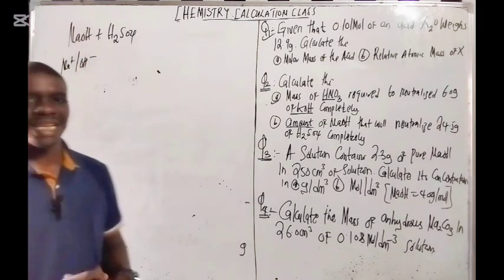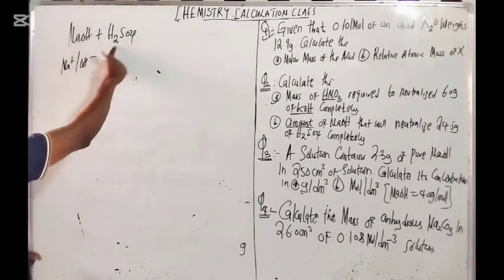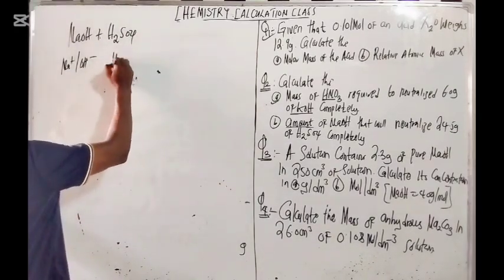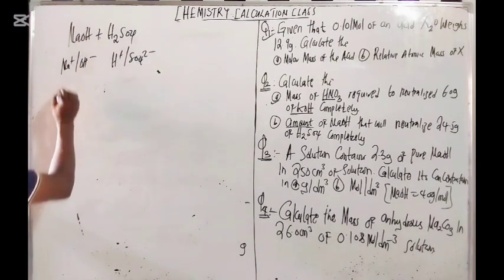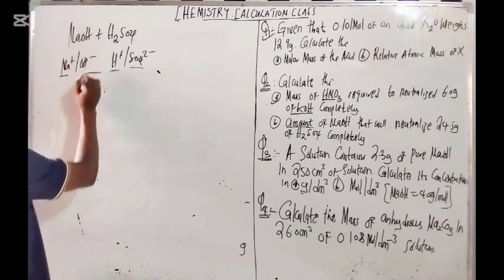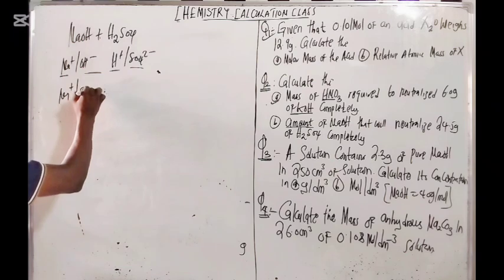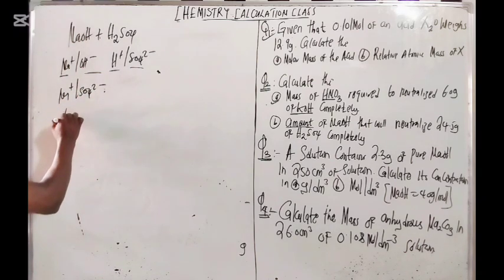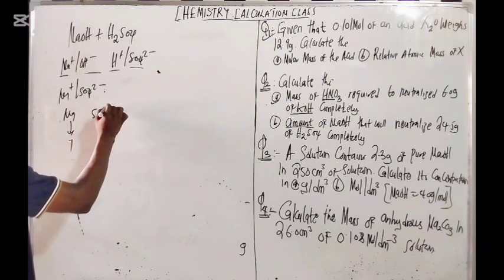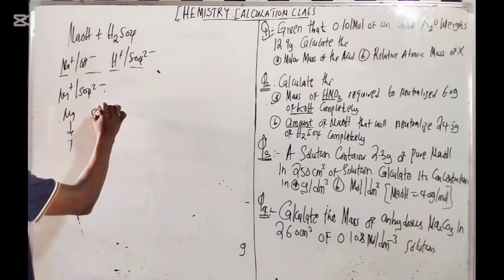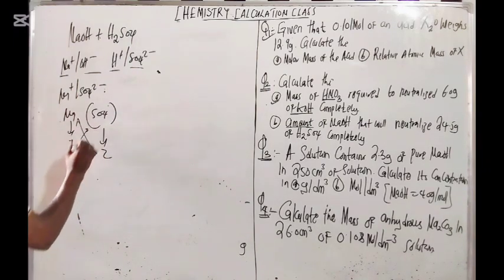That is why you must learn and master writing of binary and ionic compounds. They are very, very important. This guy too, you can also split to be H plus and SO4 2 minus. Remember, positive attracts negative. So this guy will combine with this one here to form Na plus SO4 2 minus. So here we have Na, which is 1, and SO4, which is 2. These two come here. So this guy moves here, this guy moves here.